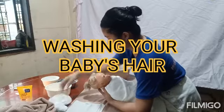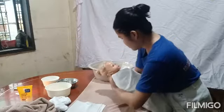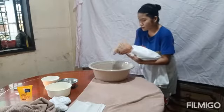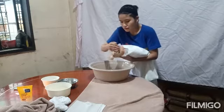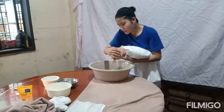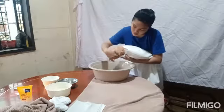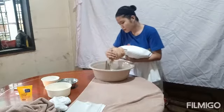Washing your baby's hair. Carry your baby using a football hold with the palm of your hand supporting his head and neck, tucking him between your arm and the side of your body. Tilt his head slightly backwards over the bath basin and wash his hair.